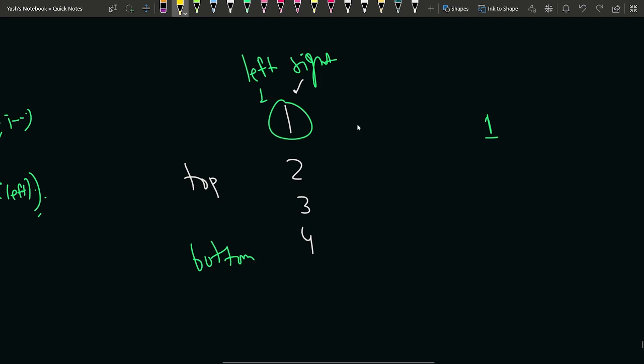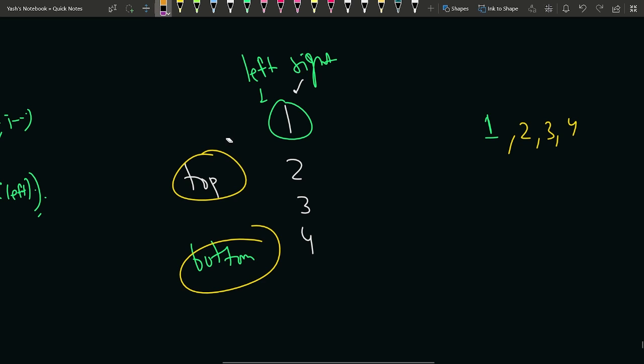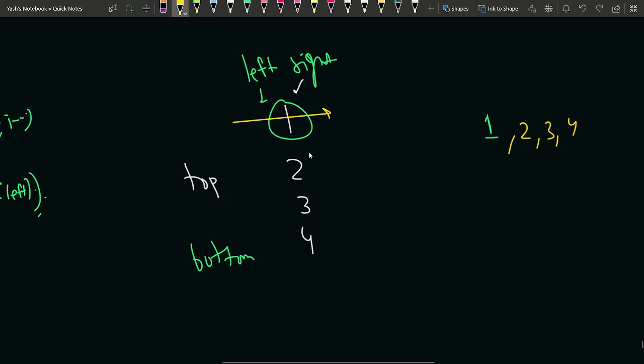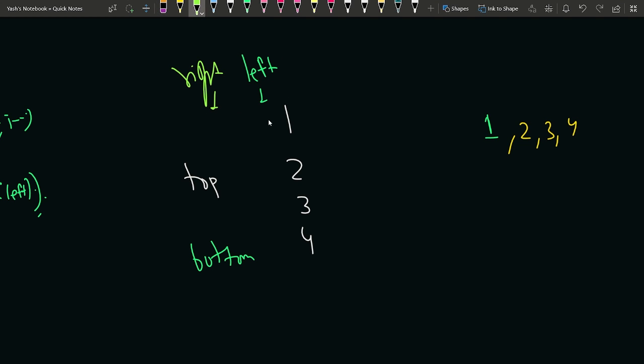After that you will print the rightmost column. When you print the rightmost column, you will print all the rows starting from the topmost row till the bottommost row, so you have traversed all the elements here. After this, you will move your right pointer inside. Then you will try to print from the right till the left, but the right and left have crossed each other, so you will not print anything. You have printed this, you have printed this, but there's nothing that needs to be printed here.